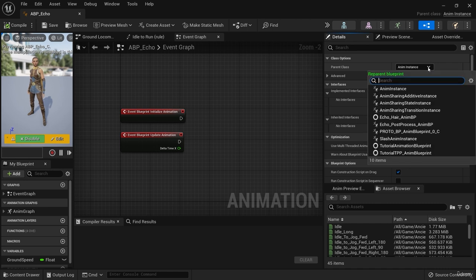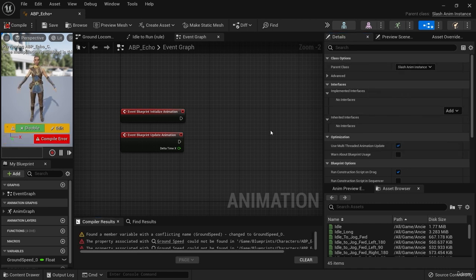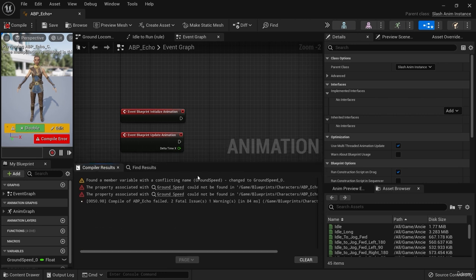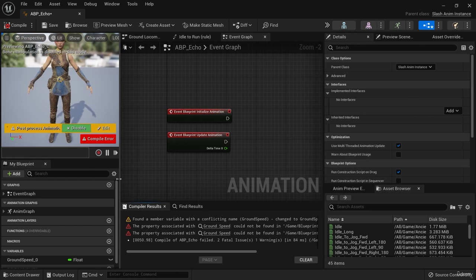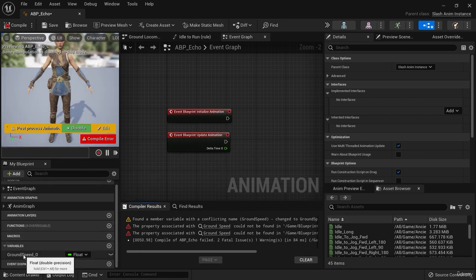So we're going to click the drop down and select our Anim Instance called /Anim Instance. Now when we do that, we see that we've found a member variable with a conflicting name, right? Because we're using ground speed. And notice that it automatically renamed our blueprint variable to ground speed 0.